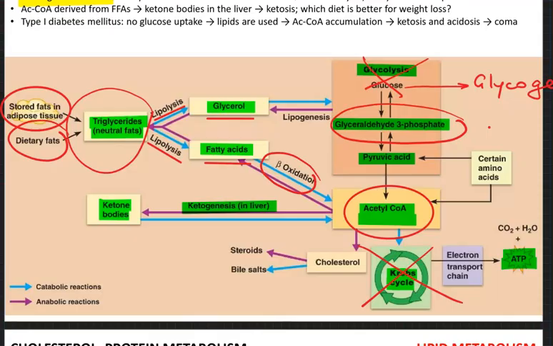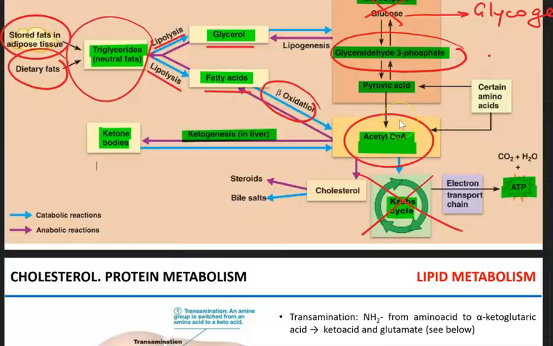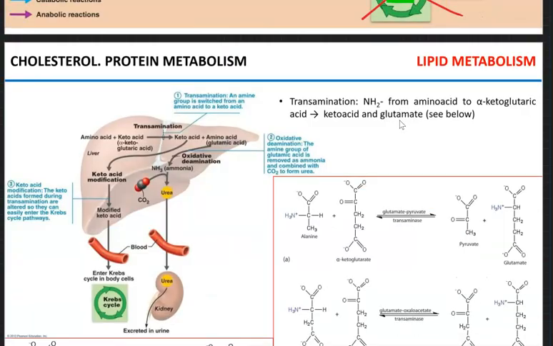Or you can preventatively go into ketosis. And if you are in ketosis, you don't need glucose. You just burn your fat. Okay? There are people who run ultramarathons that live in ketosis. They are on the keto diet all the time. Okay, makes sense? It's not a universal response, so to say, because if you stop doing that, you can gain weight back. Okay? Does that make sense? It works. It does.